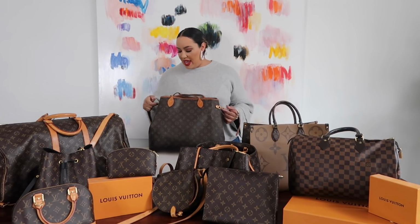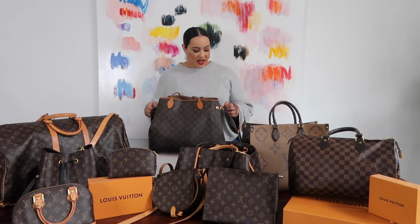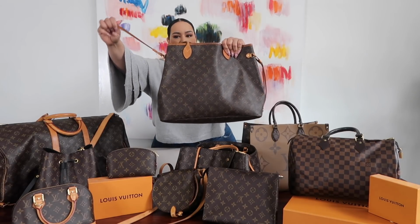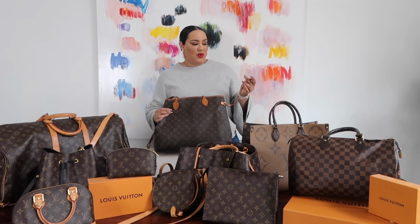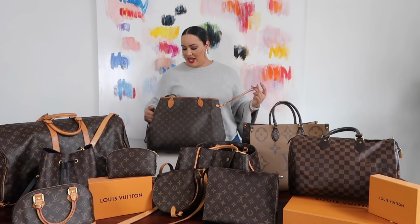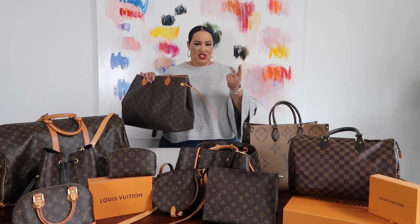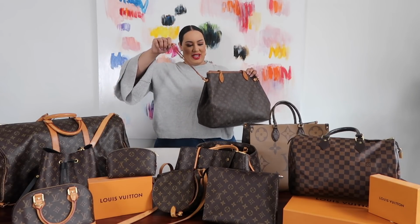So they're pretty worn, but you can take it to a Louis Vuitton and have it repaired. So I had it repaired. This is the new side. I don't know if you can see it that well. This is the new strap. This is the old strap. I tried to make the strap darker, like weathered. I think it's called weathering the leather, by putting olive oil on it, and it matches pretty well. I just got this fixed maybe a year ago. So it's almost as dark as the side that is weathered already.